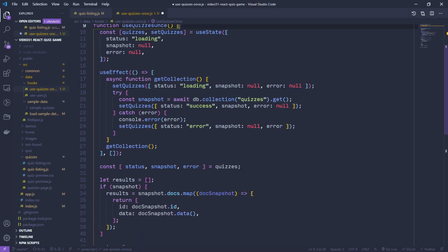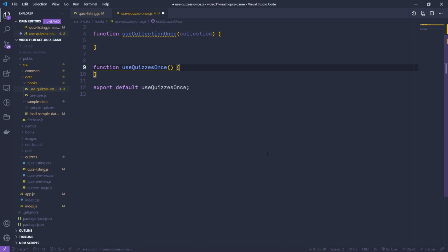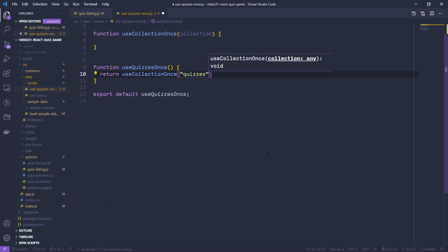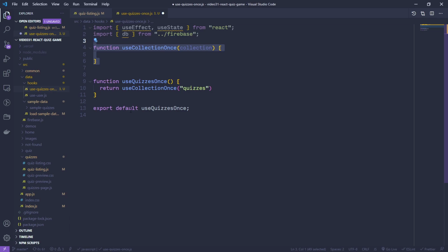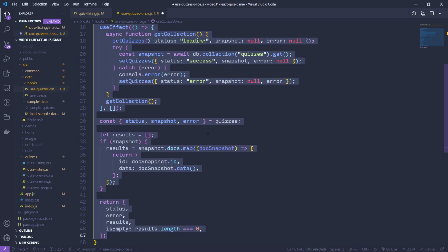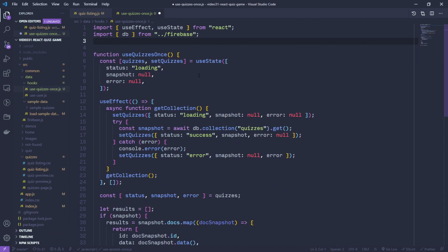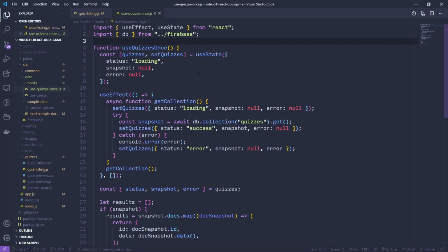And then our use quizzes once would really just be returning the result of use collection once quizzes. And that would give us a structure so that if we add more collections to our application, this is reusable. Okay, so I'm not going to do that in this video. I'll leave that to you. If you're adding more than one collection to your application, it's a good process to do. What we've got currently will be enough for our purposes.